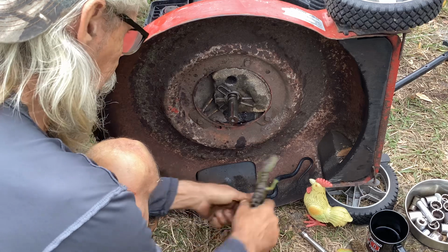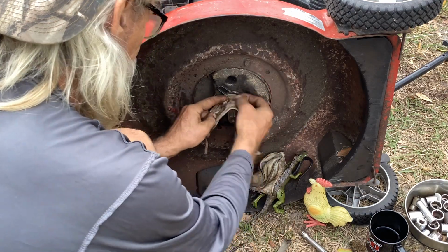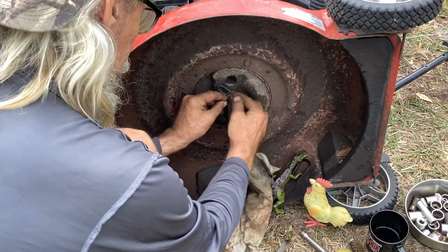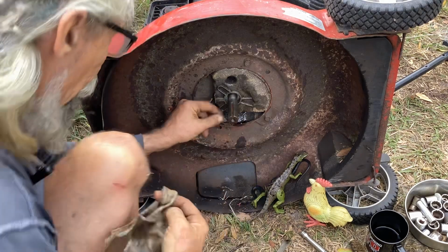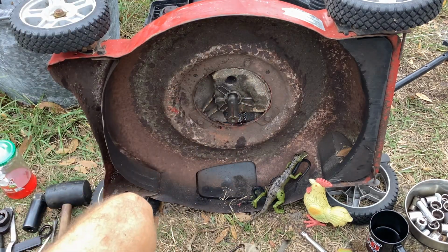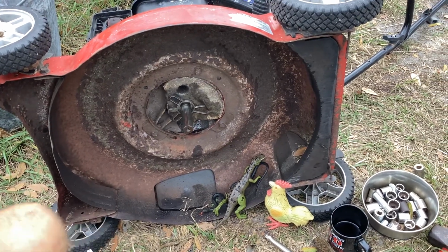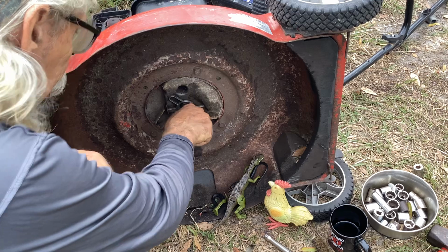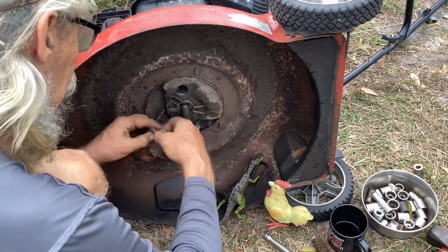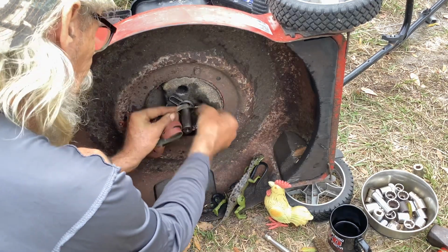Oops, sorry, Dino. So I just worked that section. Let me turn the shaft and I'll just keep going around. We're getting a little misting. I'm going to keep going. Hope you can see it pretty good. Maybe I should have zoomed you in.